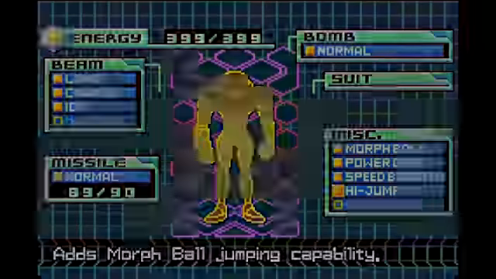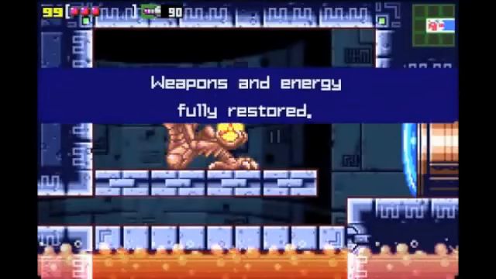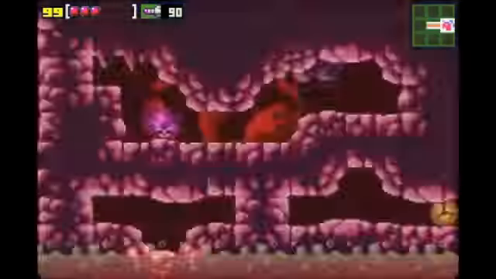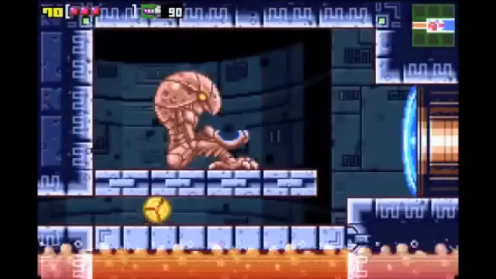But the high jump boots allow Samus to jump higher for the rest of the game. Obviously. But another added effect is it allows you to jump in morph ball mode, which in previous games was a separate power up you had to get.